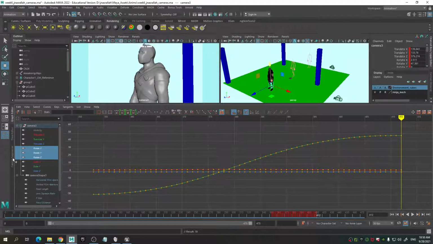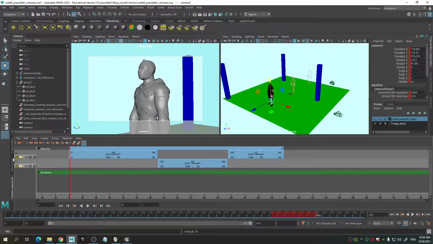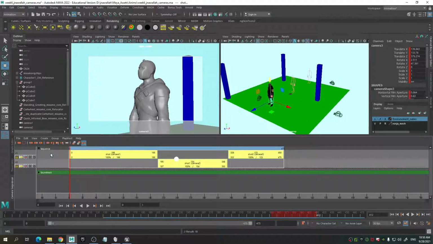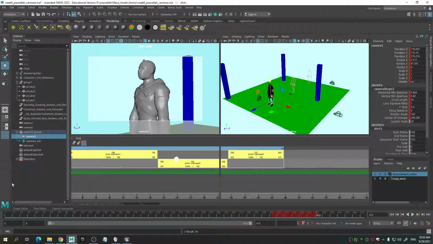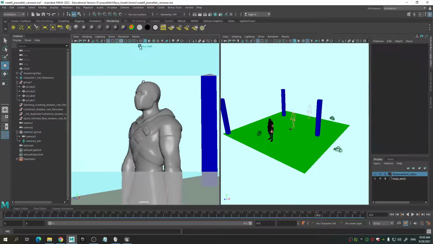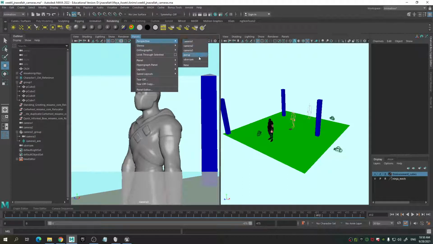So now we can go back to the sequencer. Now we create another Uber cam. Let's take a look at what it looks like.